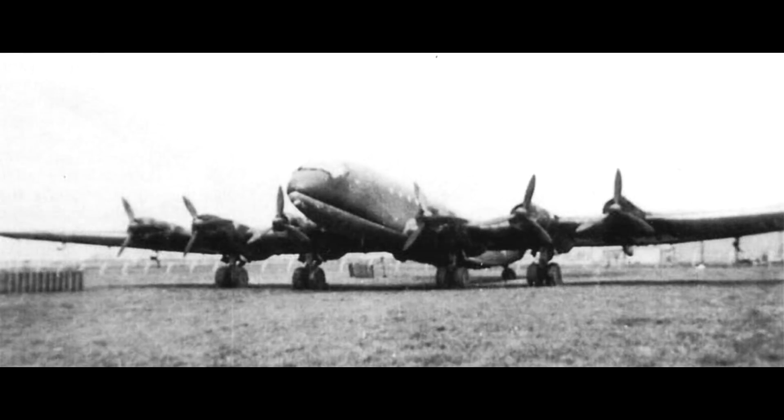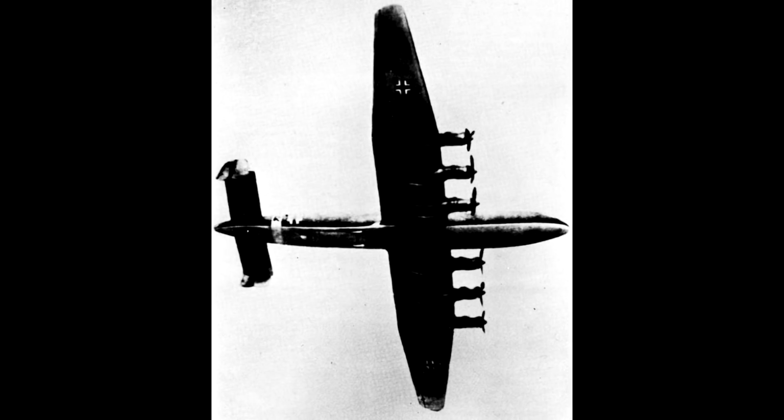It was also an option to use Portuguese islands in the middle of the Atlantic Ocean as launch points for the operation. That was until the Portuguese were not so friendly in 1943. Still, there were 2 airfields in France that were suitable as they were long enough and close enough to America. It was hoped that by bombing targets along the American East Coast, 2 things would be achieved. 1 was reducing the will of the American people to intervene in a European war. The second was stretching America's forces.